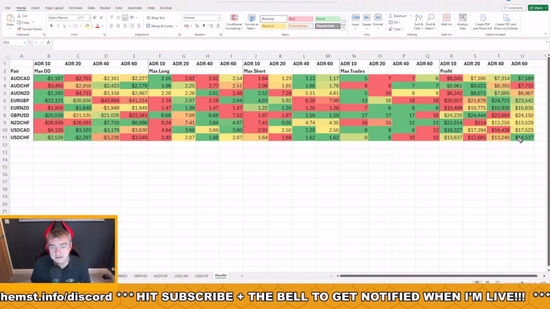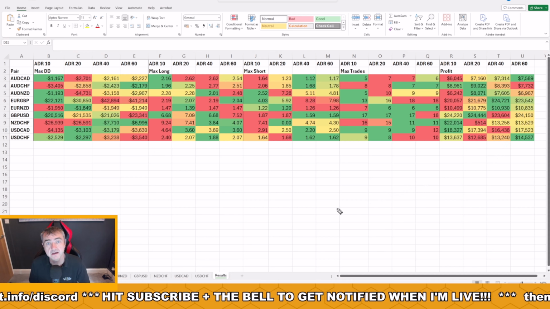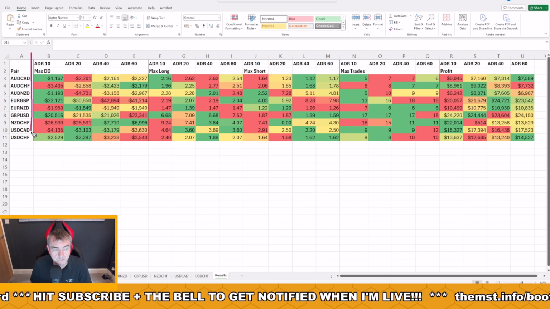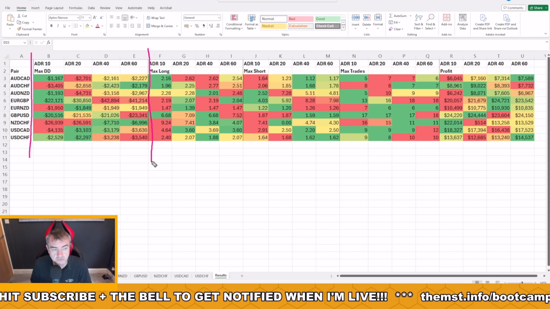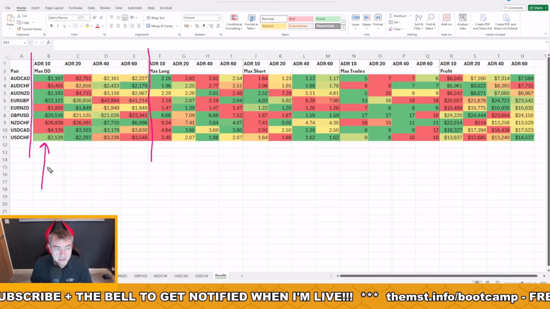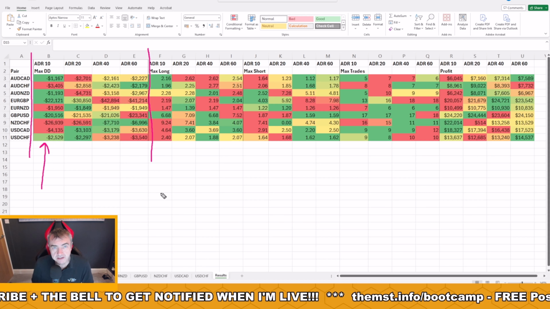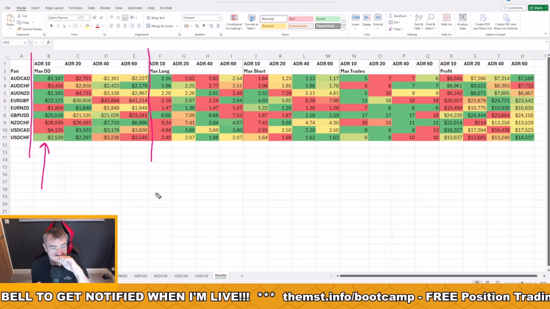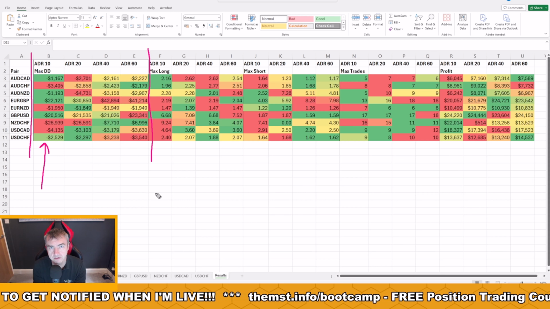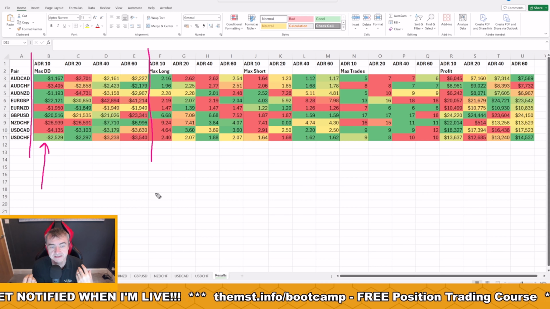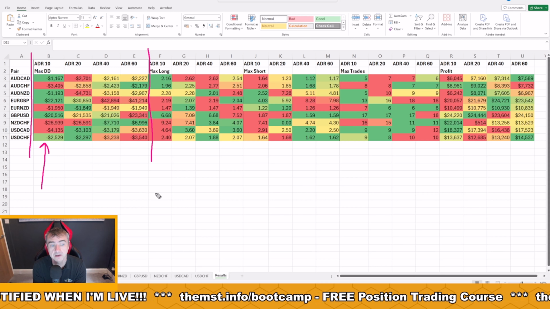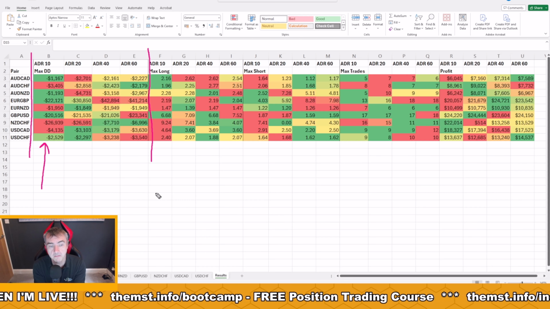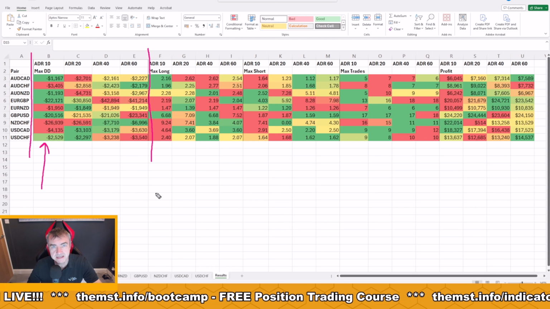Now I've color coded this basically. Green is better, red is worse. The first column that we're looking at over here is maximum drawdown. As a position trader, we're holding positions over a long period of time. We don't use stop losses. This particular test doesn't do any drawdown control at all. It literally is just getting into the market and getting out of the market, holding those positions until they become profitable. So these are basically benchmark tests, if you like.